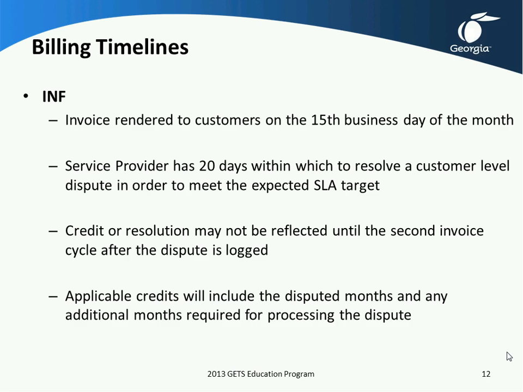Applicable credits will include the disputed months and any additional months required for processing. We had a few people ask, hey, what if it's taking long for my dispute to get resolved? I only disputed the single month, or I disputed 2 months, but it took 2 months or maybe 3 months for me to get my credit back. Well, that time frame, that 2 or 3 months that I waited to get the resolution, would it be included in the credits or the adjustments? The answer is yes. Okay? If for some reason it's not, please let us know. But it absolutely should be included. So whatever months you've disputed, plus whatever time frame you had to wait, should be included in the adjustments when you get it on your invoice.